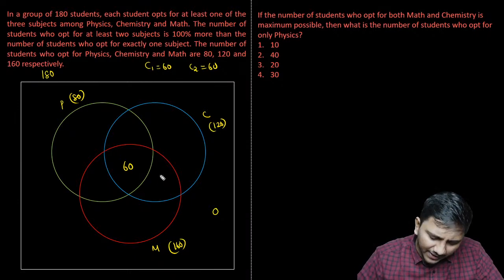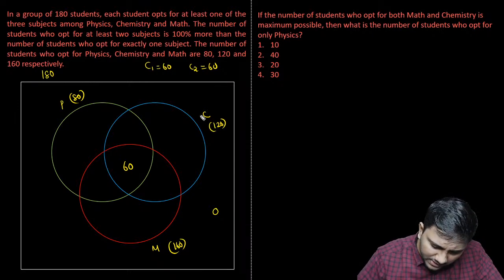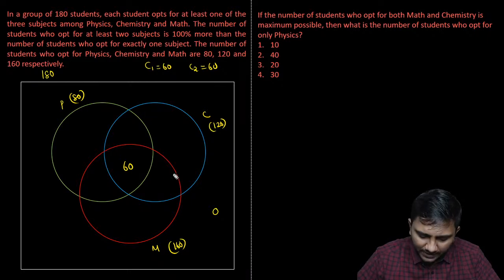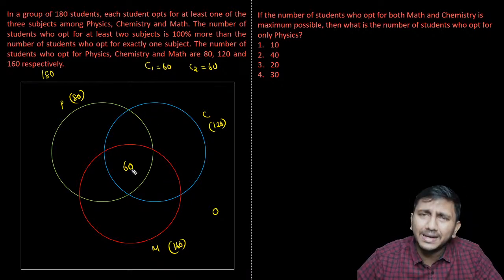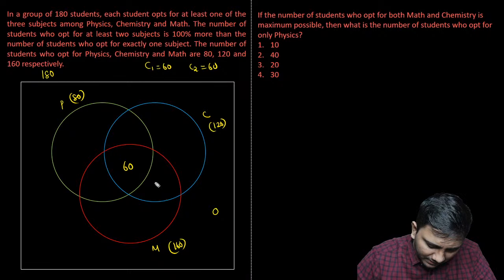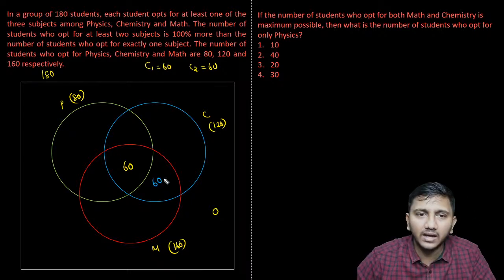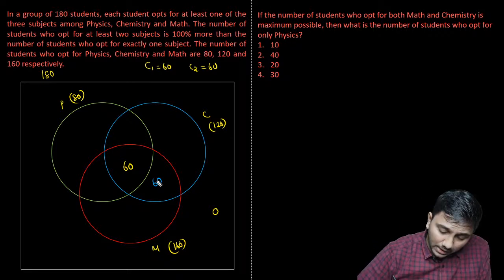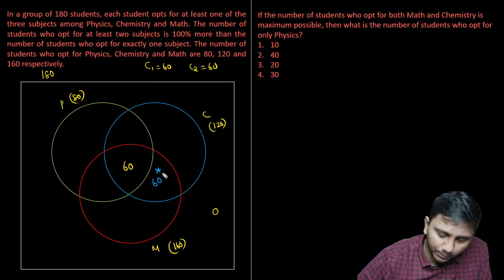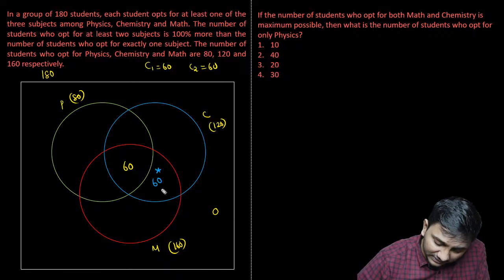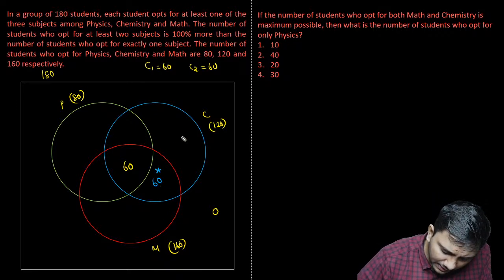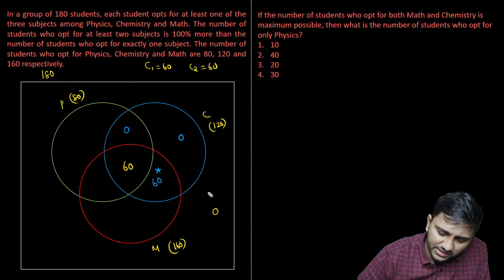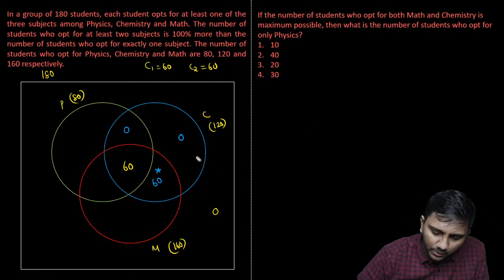Okay, what's the maximum that I can have here? See, the sum of values inside the blue circle has to come to 120, right? And if this is already 60, the maximum I can think of right now is to make this another 60. But I'll have to see whether that is possible or not. So if I'm going to make this 60, then these two will immediately become 0, because inside the blue circle I cannot put any more values because already that 120 is satisfied.